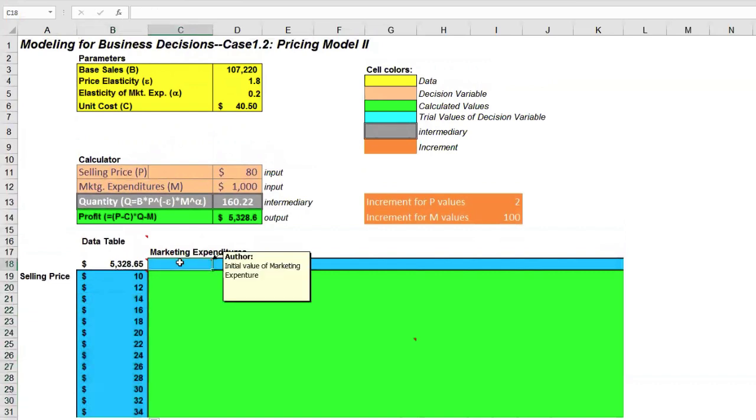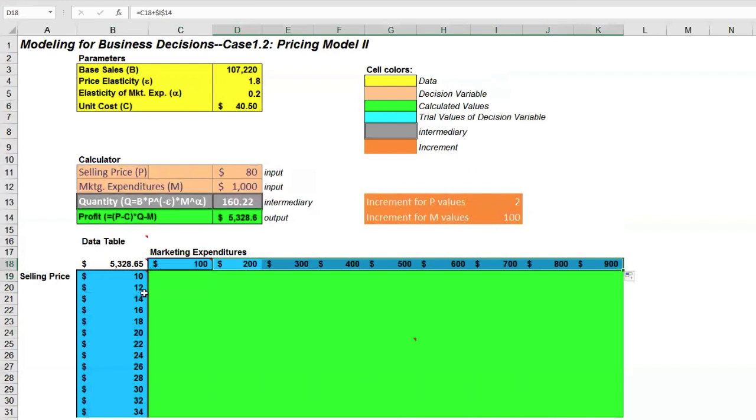Similar thing for marketing expenditure. If you don't know which value to specify, you can pick any value. I temporarily put that to 100. And we make the second cell equal to the initial value plus the increment we specified over here. Again, we need to fix the cell for the increment of I14. So we add a $ sign in front of I and 14 so that we fix the column and the row at the same time. We have the second value for the marketing expenditure. If we fill in, we have all these initial values.